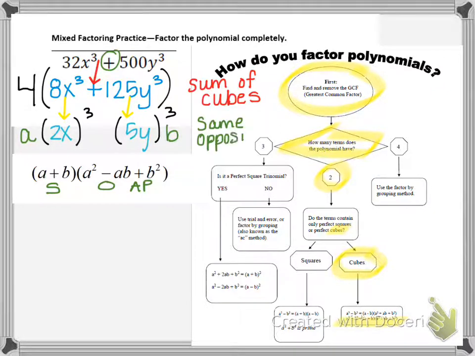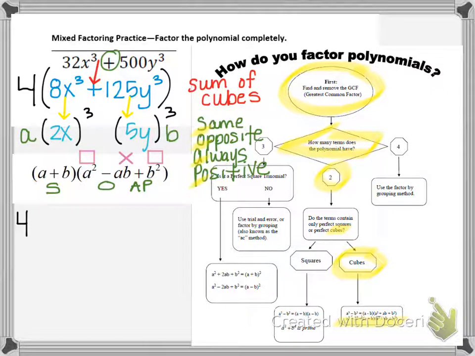So let's write those down. That stands for same, opposite, always, positive. So the acronym SOAP can help you remember that. So in the binomial, you have the same sign that your original problem had. Then in the trinomial, you start with the opposite sign, but then you always end with a positive sign. Now, there's a couple other things that are going to help you. We say square, multiply, square. So in your trinomial, your first term is your a value squared. Your middle term is the a times the b. And your last term is your b value squared.